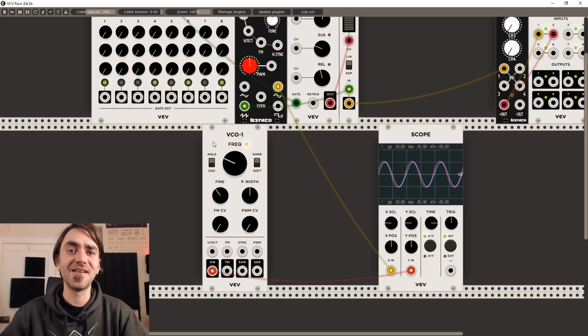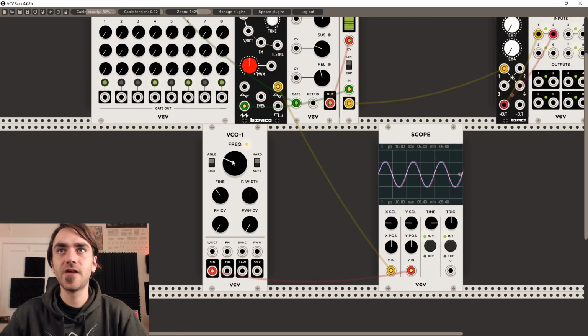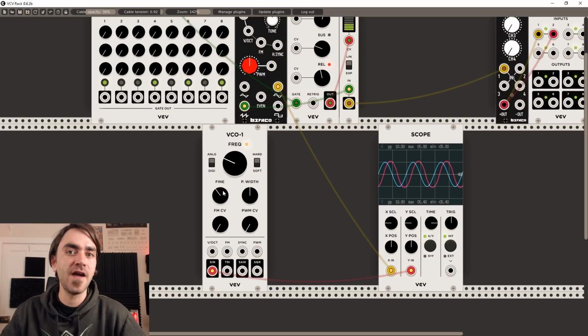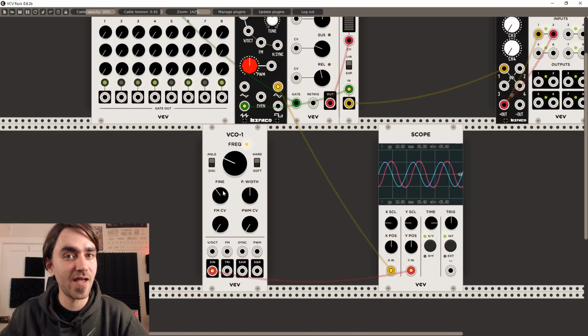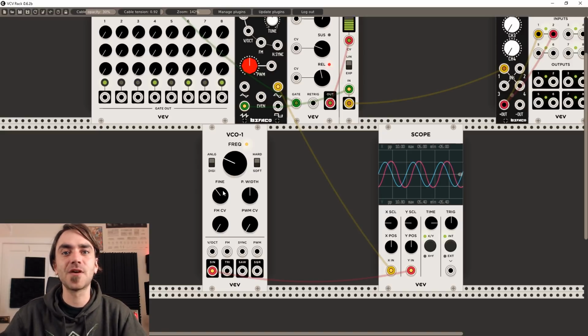So with VCO-1 that's built into VCV Rack, you'll notice that you don't have octave control, so it's a little bit harder to get an exact pitch down. But this is kind of cool because it creates a varying texture in the frequency of the sound. This is good if you're using it for FM sources or something like that, because it's going to give you that always-varying analog response that a lot of the real-world modular oscillators are going to give you.